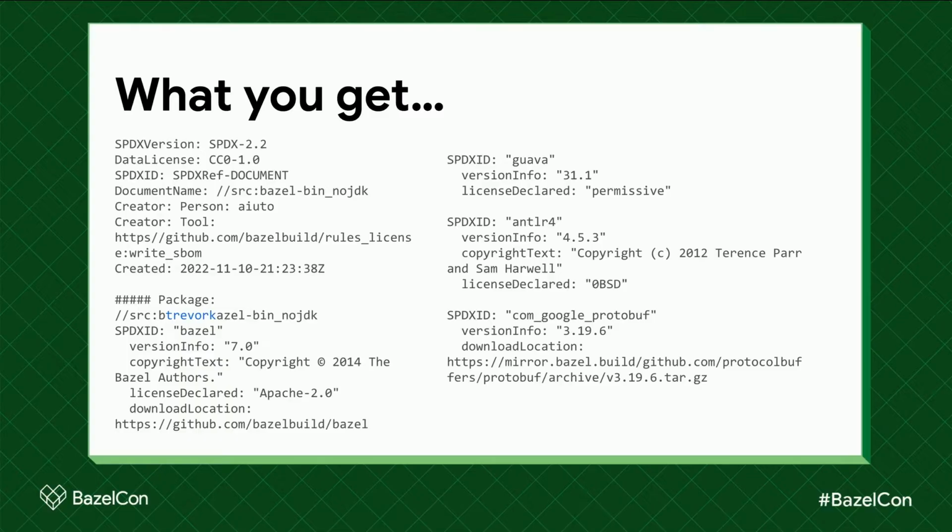This is not what we would ever ship because it should be in JSON or XML, but I don't want to show JSON or XML on a slide. So I'm just showing you the kind of thing you produce with document names and well-defined identifiers like SPDX ID and SPDX version.